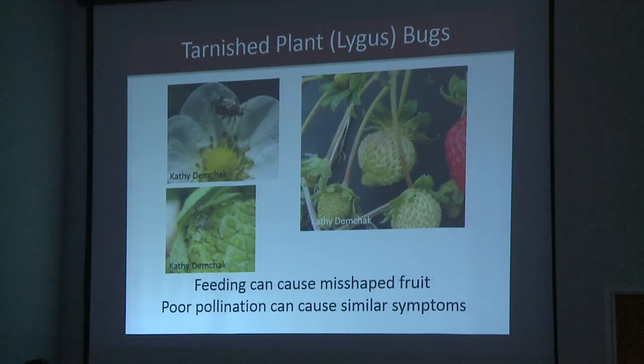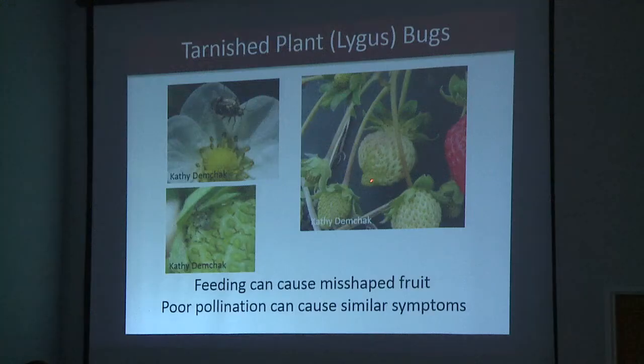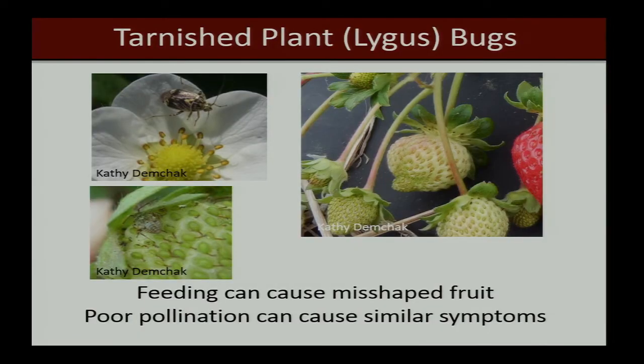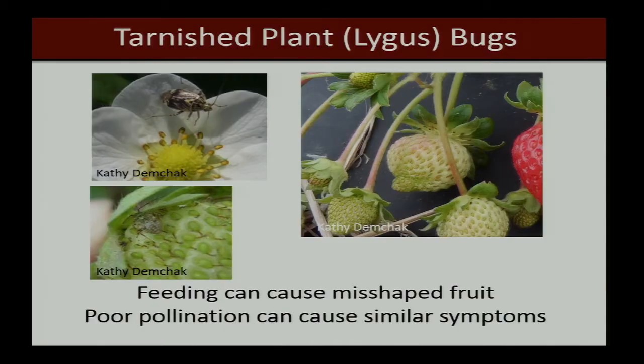This can be confused with pollination issues, but the difference between a pollination issue and a lygus bug feeding is that with pollination issues, if you look at the sizes of the seeds, you're going to have small seeds that weren't pollinated and big seeds that were. Whereas with a lygus bug, when they kill the tissue, you have all the same size seed, just closer together. The other thing is that lygus bugs tend to happen later in the season. So if you're having problems really early in the season with this misshapen fruit, it's usually pollination issues and not lygus bugs. In terms of control for lygus bugs, the pyrethroids work pretty well, things like Brigade and Danitol.